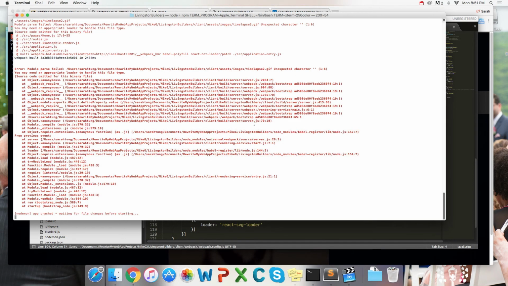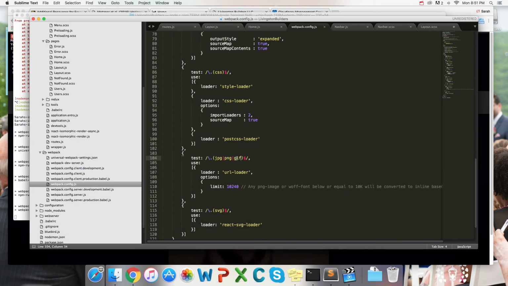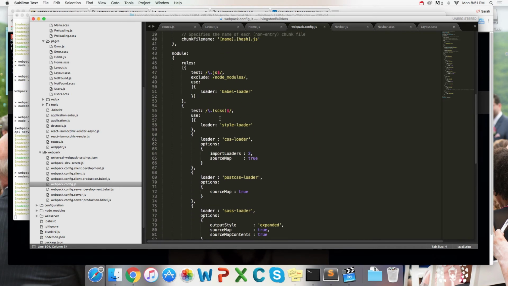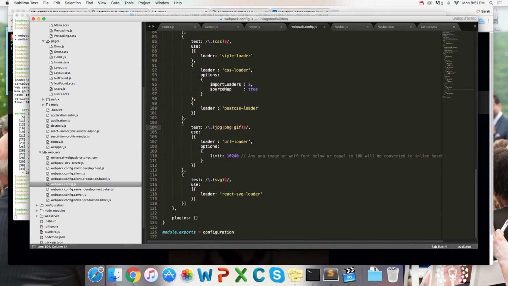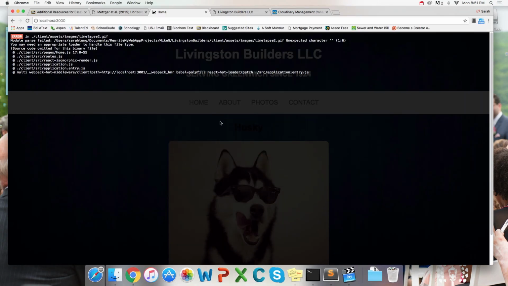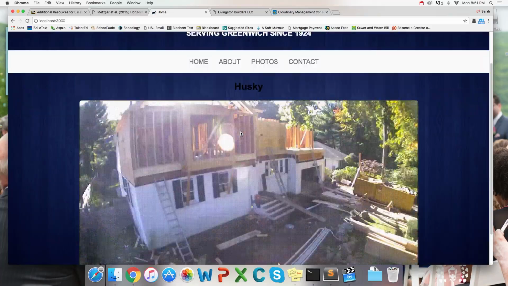I've actually never tried this on a GIF before, so I have no clue if it'll work, but I think it'll probably work. Because think about what's happening. You're telling it to load a GIF, but it's looking in its configs for something that knows how to do it, and failing, can't find it. Of course, there's a plugin you could give to Webpack that'll be a default one, but that'd be convenient. Anyway, sure enough, that did in fact fix it.